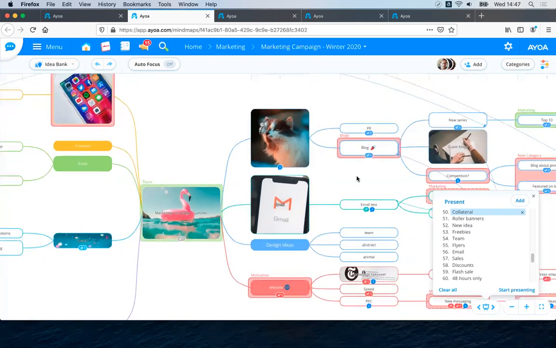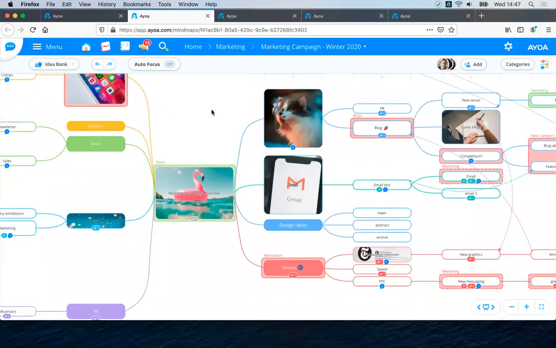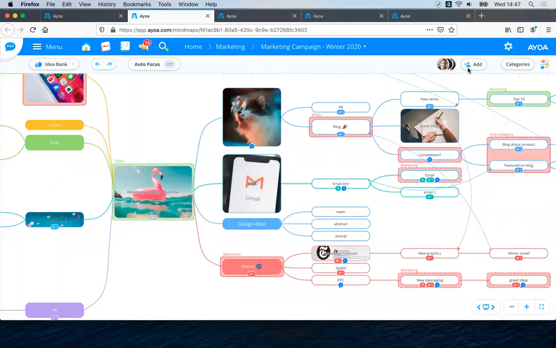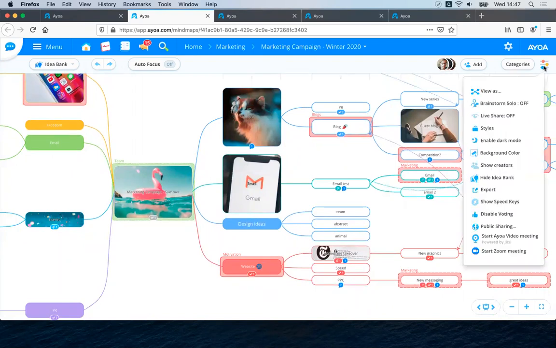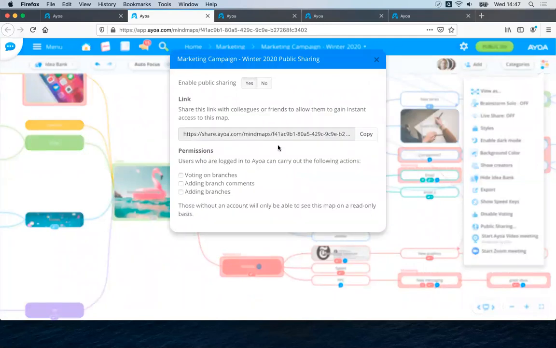But if you want to share Ayoa and your mind map with people outside of your organization, then we do have a feature called public share, which is something you can use with mind maps. So if you go back to this menu and click public sharing, you can turn that to yes, and this creates a unique link that you can copy and share with people even if they don't have Ayoa. They'll be able to see a read-only version of that mind map.